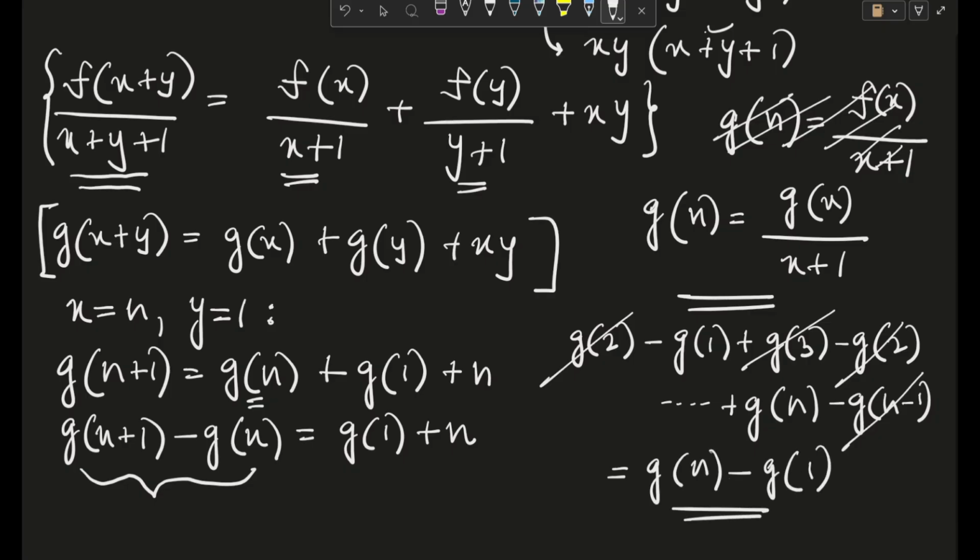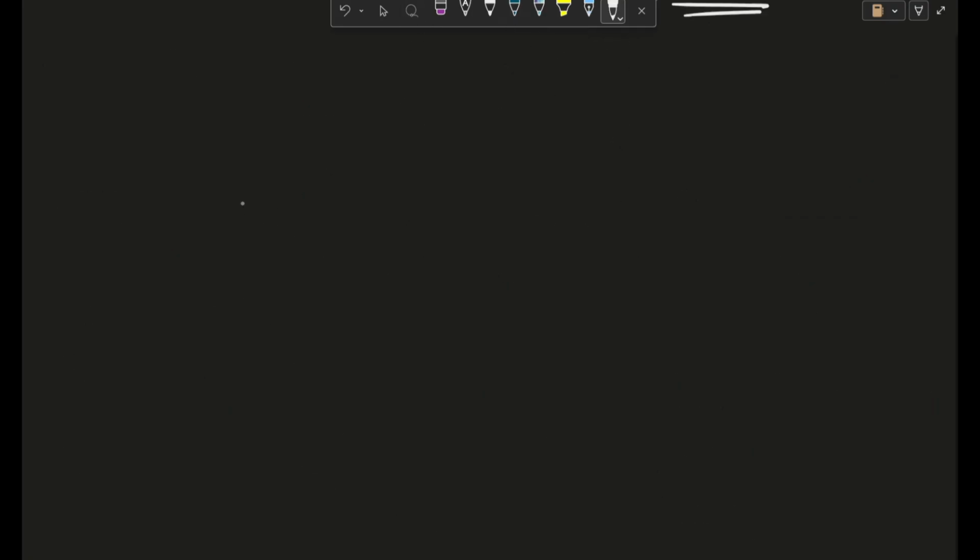Basically what I am trying to say is this thing here is actually a sigma of this thing. Or maybe just a minute, I will write this down clearly, otherwise it will become messy. I'm changing the page. So guys, this is nothing complex. What we usually find in a telescoping series in the forward direction, I am taking in the reverse direction. That is the trick in this question, and that is why it becomes a bit difficult.